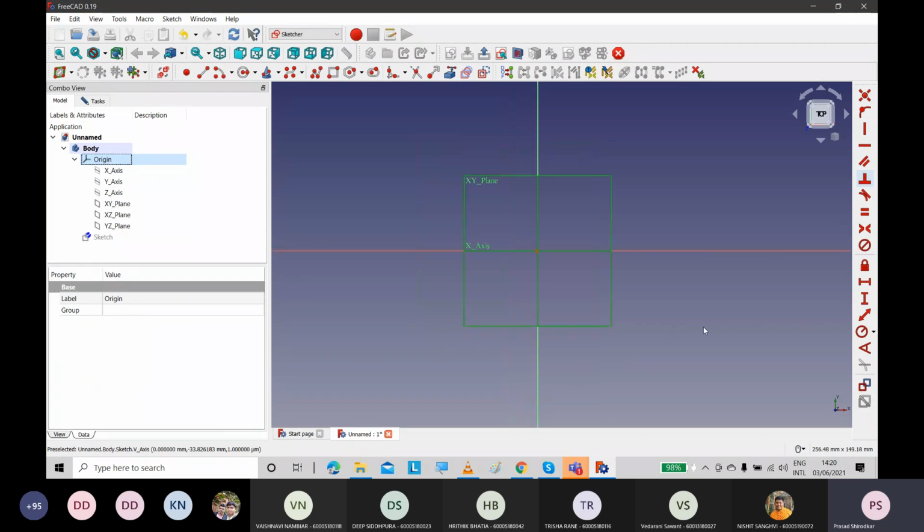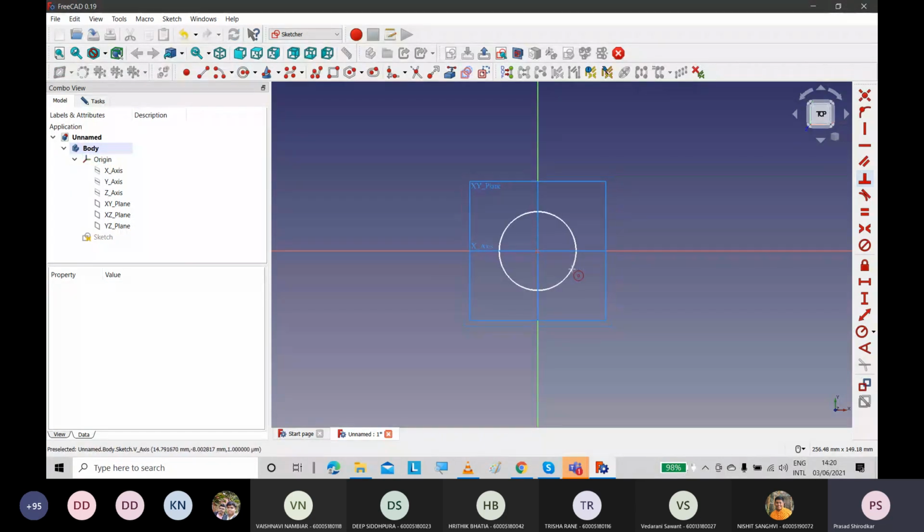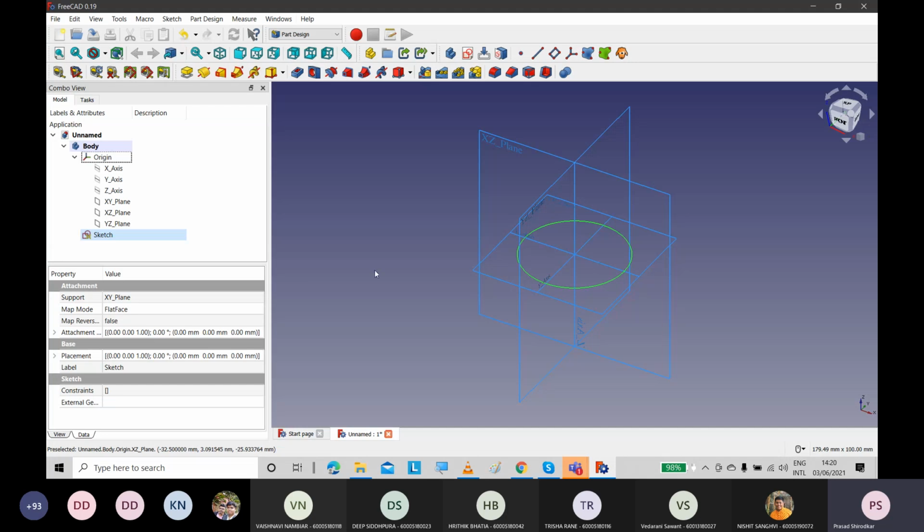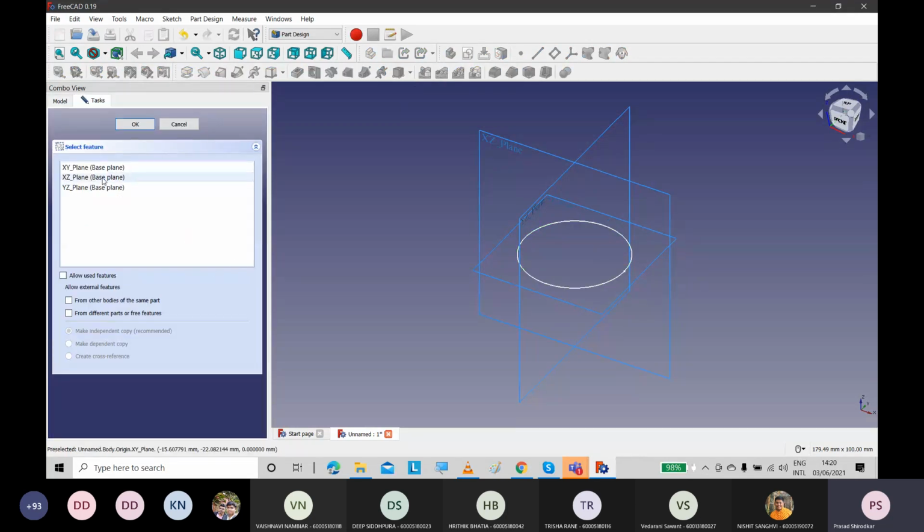All right. Now what we are going to do is create a loft. So just sketch some circle, no need to worry about the dimensions, and go to task and just close it. So the circle was created on the XY plane. Now let's again create a sketch and go to the XZ plane.